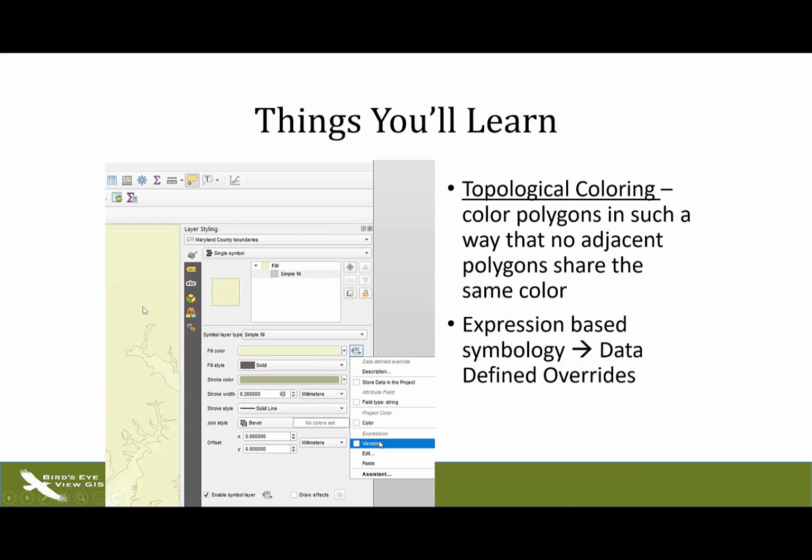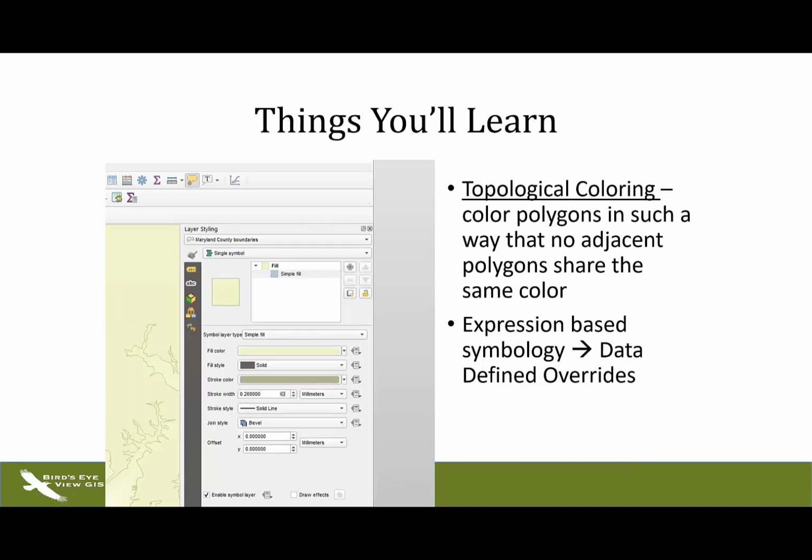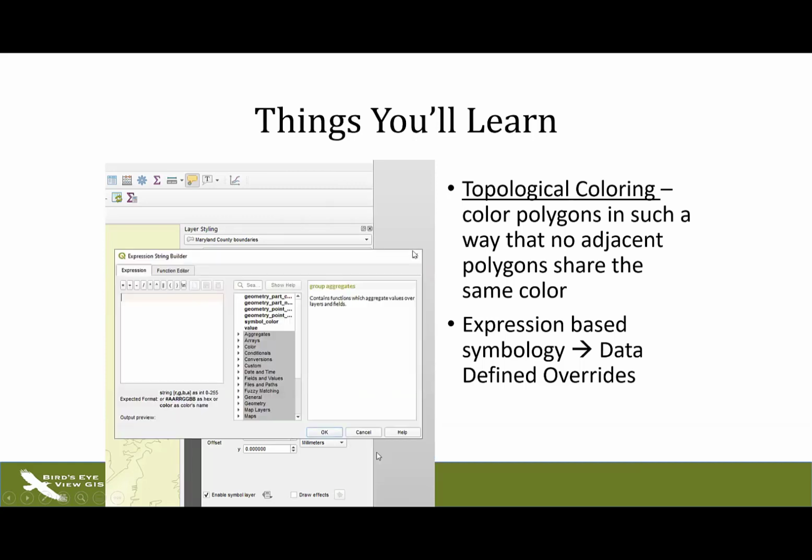And with these, you can point to an attribute column to populate a parameter for symbology or a processing tool, or you can use an expression with these as well. And so these kind of unlock the possibilities of using the expression engine in QGIS, which is really where you get most of your interesting effects.